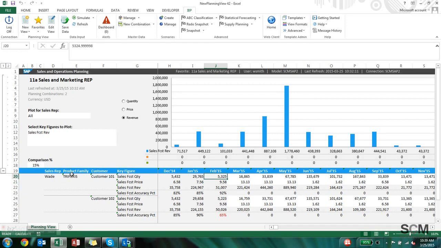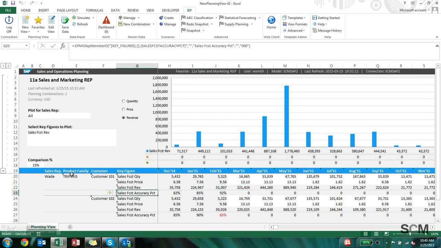Typical for all these reports, you'll see areas that are grayed out, which means that you can't change them. In this particular case, it's because it's in the past. But the second line, the forecast revenue, can't be changed even in the present and future because it's a calculation, and that's not something you would want people to actually change.